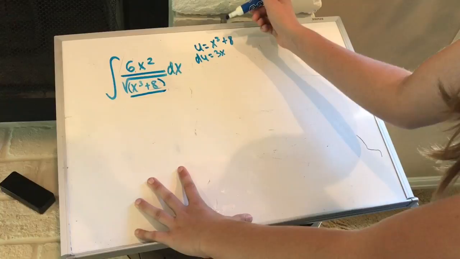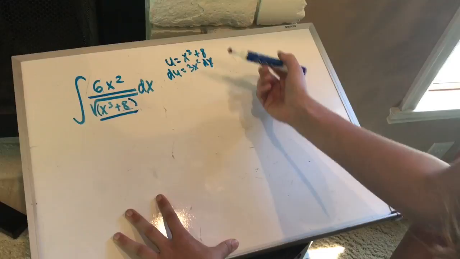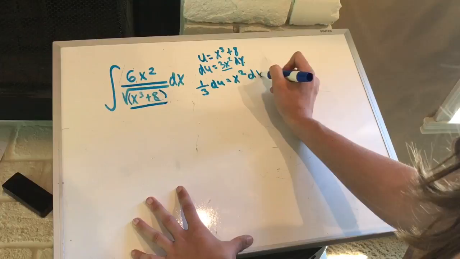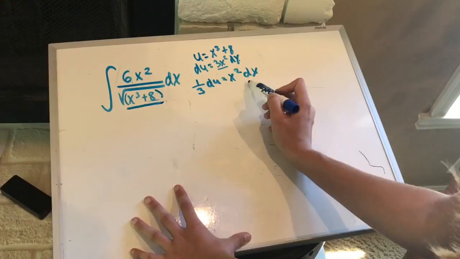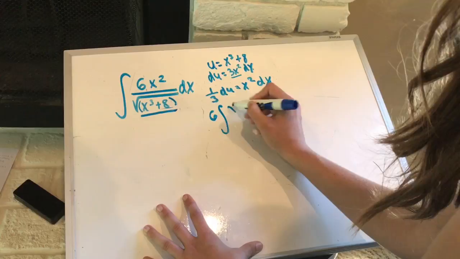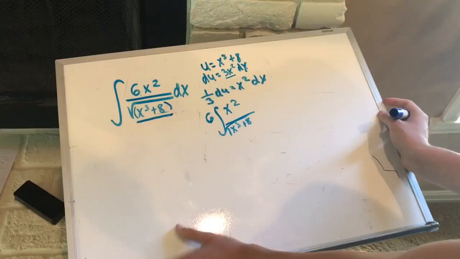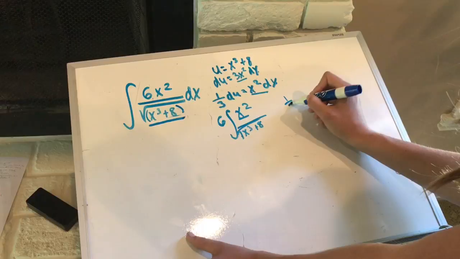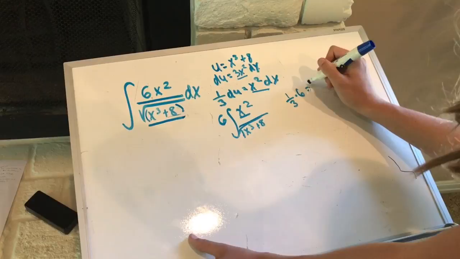And then, see, we see that we have 3x squared, so we want to take the 3 out. So, we're going to say 1 third du equals x squared, because we only want x squared, because x squared is right there. Now, this problem has a 6x squared, and we only have an x squared. So, what we're just going to do, is we're going to take the 6 out, and change the equation to this. Alright, so now, we have x squared and x squared. So, perfect, we have everything we need, so we're just going to say 1 third times 6 equals, times 1 over the square root of u, du.